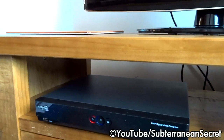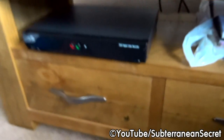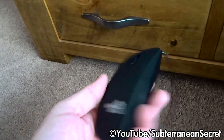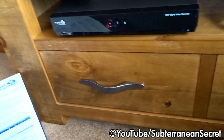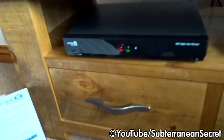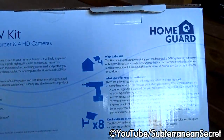It doesn't come with an HDMI cable, so you'll have to buy one separately. It does come with a mouse, which helps you navigate the menu. You can also connect the box to your computer or smartphone. I connected it yesterday — it was a bit temperamental, though that's probably my three or four year old computer rather than the box.